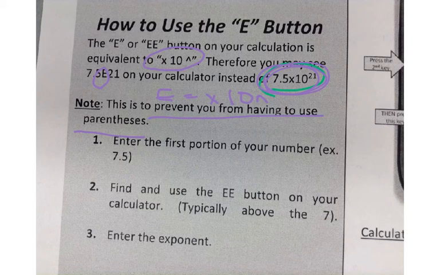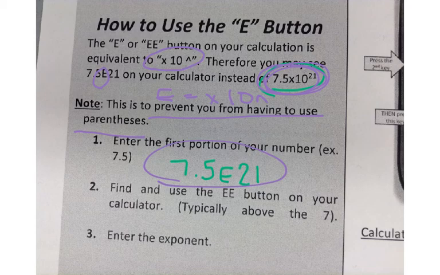Okay, so we're going to type in this number, the 7.5 times 10 to the 21st. So first how you do it is you enter the first portion of your number, which is 7.5. Okay, and instead of typing times 10 to the 21st, what you're going to do is you're going to find that EE button. So right now, find it, press that second, and then the number above that 7, and it should show up as this as of right now, typically on most calculators. Then we're going to type in 21. Okay, so you're going to type in 21, which is the exponent, and then you can press enter. If you press enter, you should actually see this exact number come out.